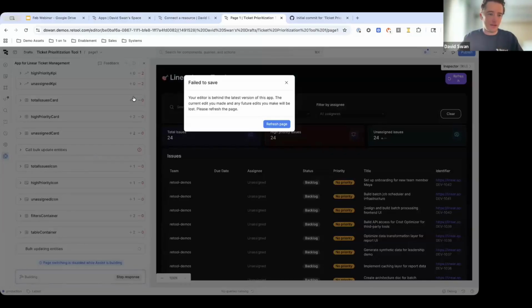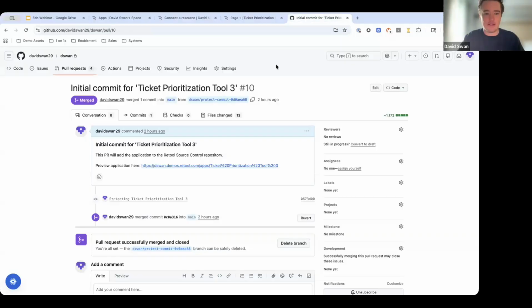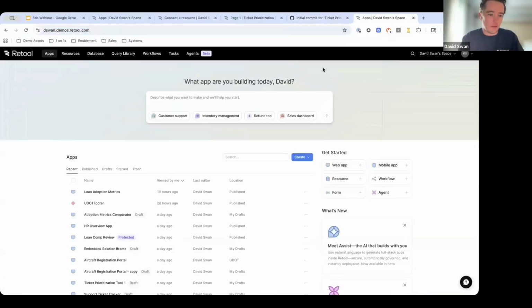And as it continues to build this out and continues to work through the editing motion, we're going to publish the application and actually connect it directly to my GitHub instance and show a real pull request and show how if we were to go in to your development environment, we're going to see applications that are protected, that need to be able to actually create branches so that they follow that proper SDLC best practices. Especially in the era of more application development and more users being onboarded, we want to make sure that that is done in a way that supports new users, new growth, and keeps security top of mind.